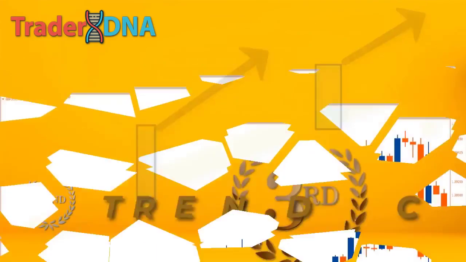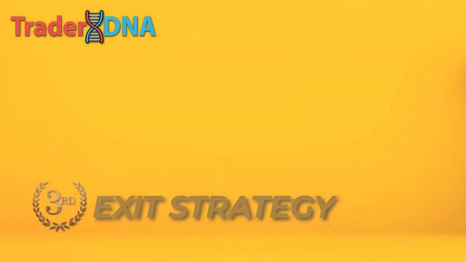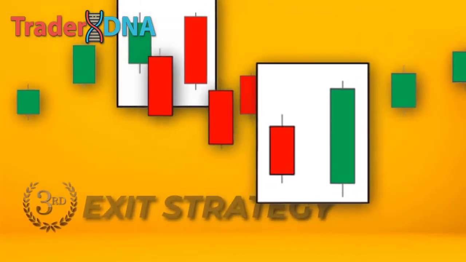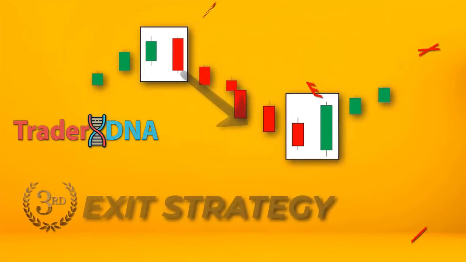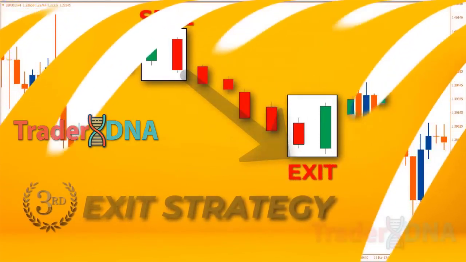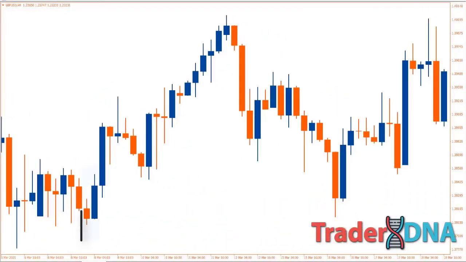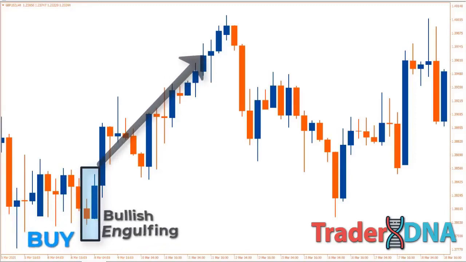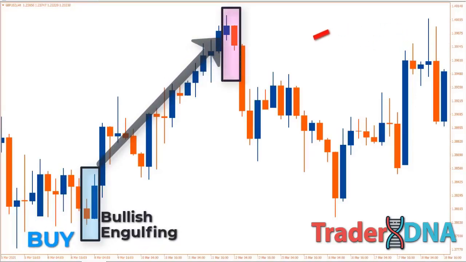Third, exit strategy. The pattern can also be used as a signal to exit an existing trade if the trader holds a position in the existing trend which is coming to an end. A limitation of the engulfing candle can arise when the pattern turns out to be more of a retracement than a definite change in direction, but traders can look for subsequent price action to reduce the likelihood of this undesirable outcome.